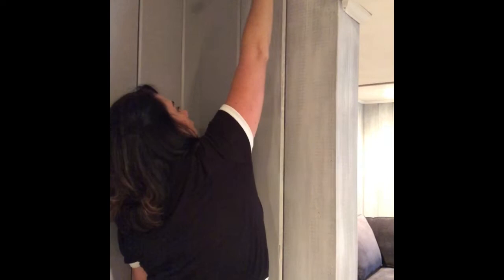And I got a little bit too much there again. So as you can see, it's all kind of like trial and error. It's hard to know exactly how much you have on your brush. I mean, you can guess, but you just want to work with the mistake and work it into the piece. I could even add a little bit of the main gray, which was the first gray I put on the wall, to maybe break that up a little bit.